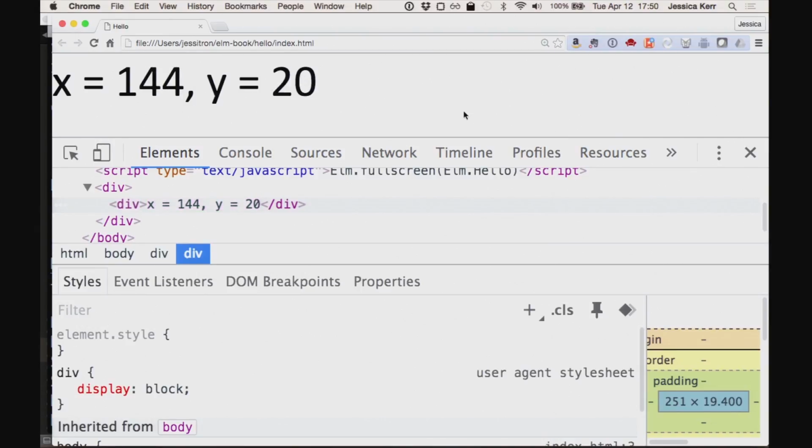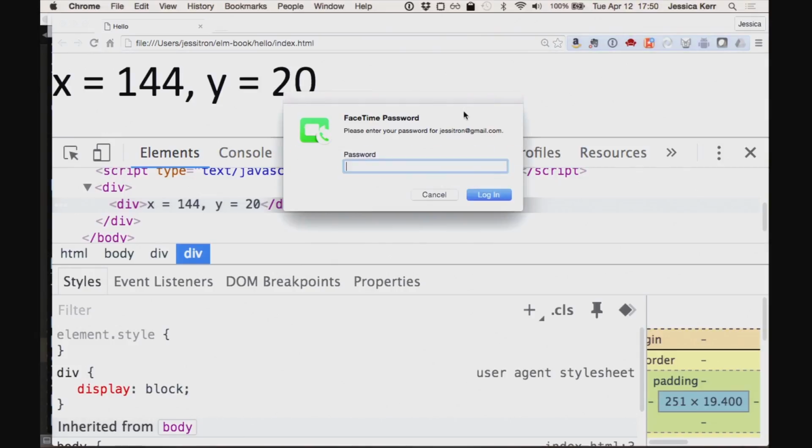Now, my code, this is very important, my code is declarative. It says, I want the screen to look like this. Here is the HTML that it should look like. And then the Elm runtime, the virtual DOM bit, does the work of saying, well, right now it looks like this, and you want it to look like this, so I'm going to do the minimal updates. This happens in React as well. Elm has its own implementation.